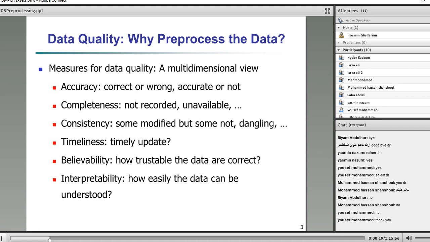If I use poor data for data mining, this poor data will affect my results too.